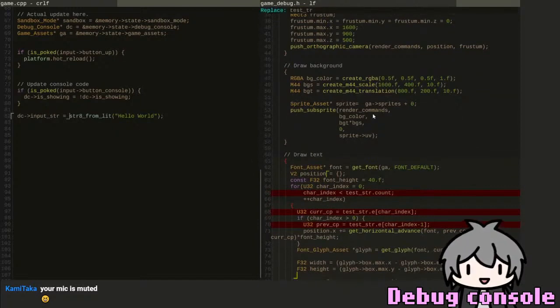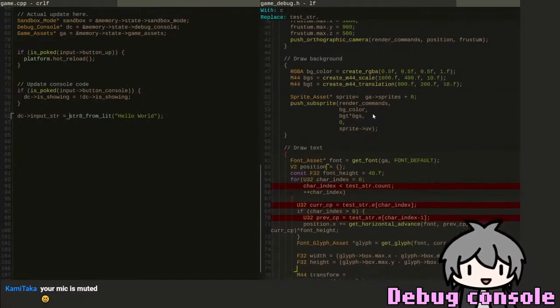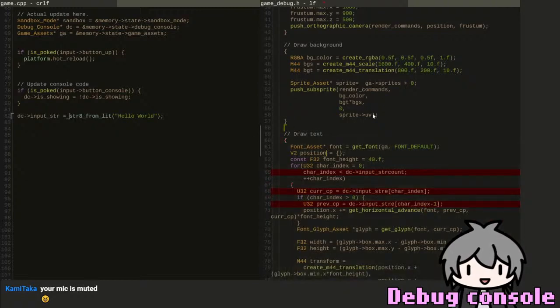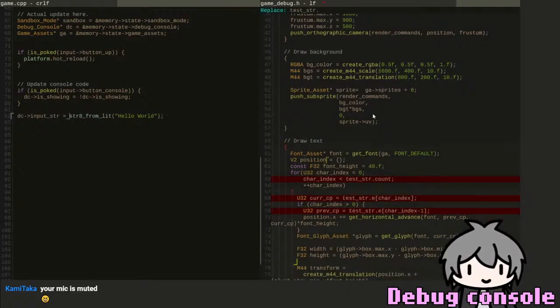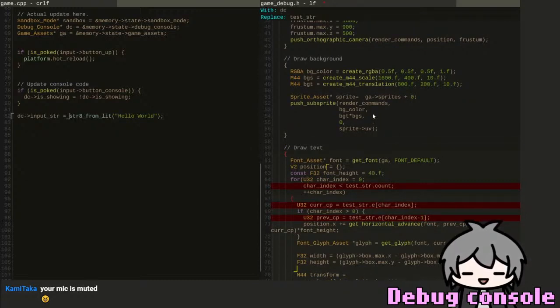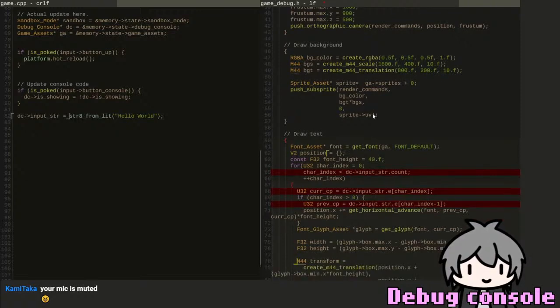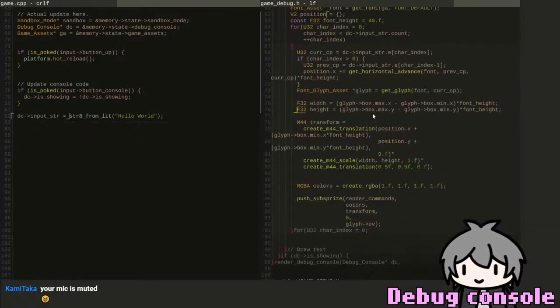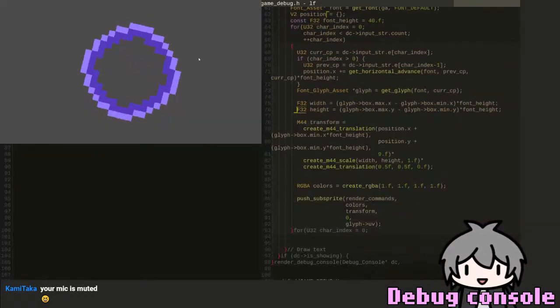So test string here is going to be DC arrow input string dot count. Replace test string with DC input string. Okay, and it should work. We run, everything should be exactly the same.